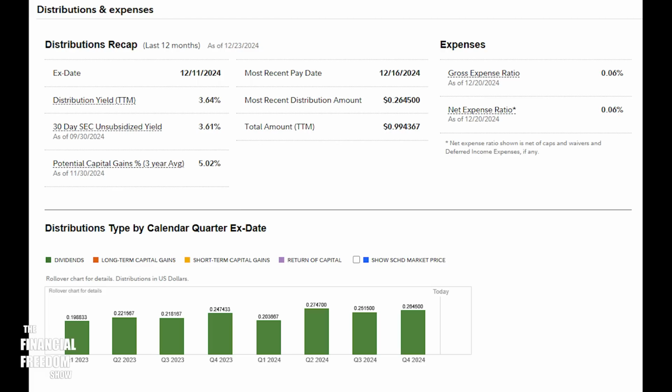It has a low expense ratio, with an expense ratio of just 0.06%. SCHD offers a cost-effective way to access a portfolio of dividend-paying stocks. It also has yield and stability. SCHD provides a dividend yield that is higher than broader market ETFs, making it appealing for income-focused investors, particularly retirees.